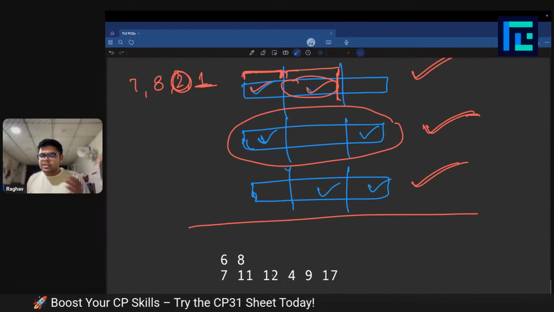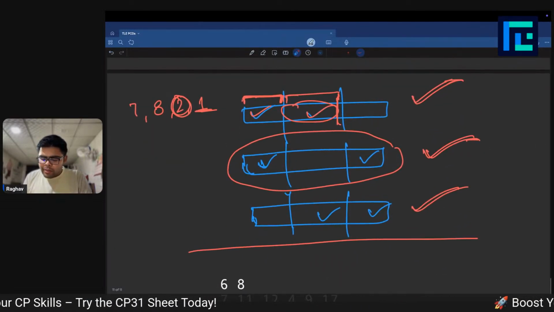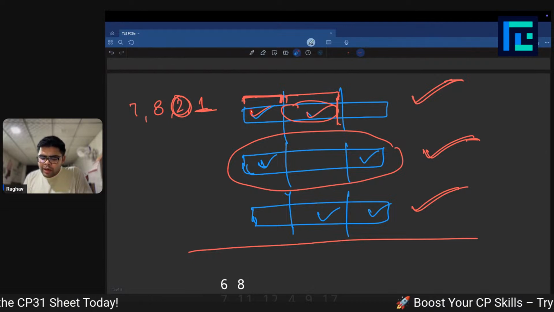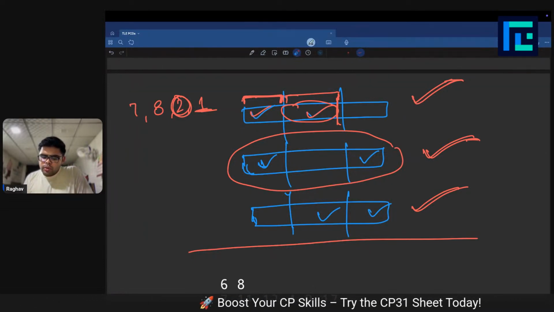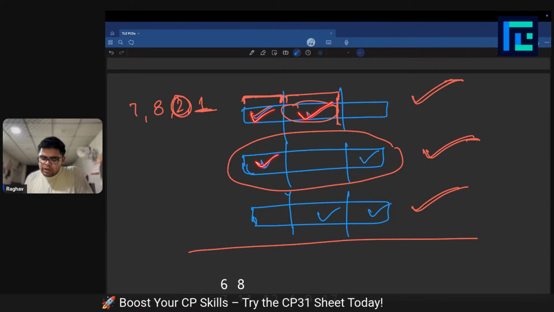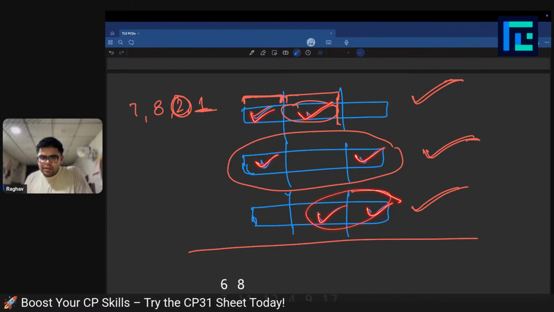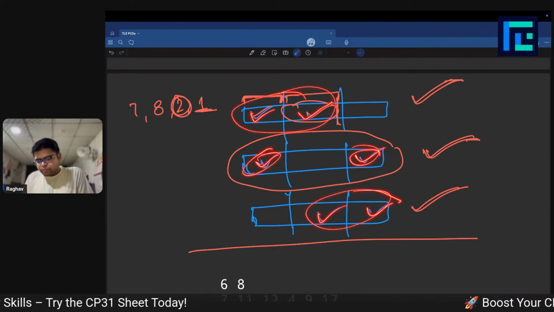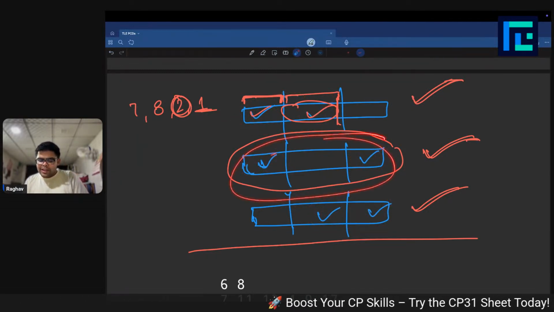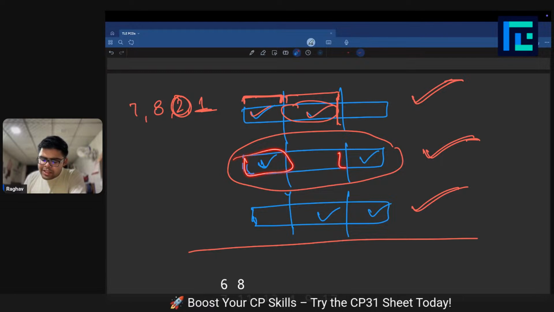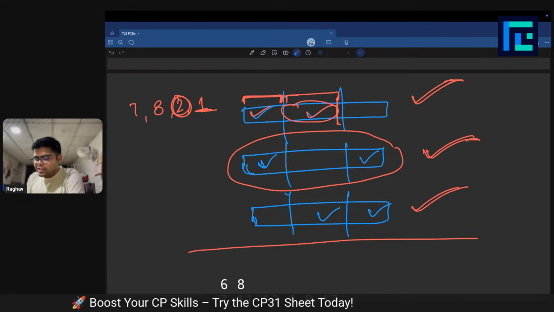Then we got this problem: when we are making three partitions, we want at least two partitions with median less than or equal to k. So either you can have these two partitions or these two partitions or these two partitions. Here, what we discussed is for this kind of case where you want the first and the last partition to have median less than or equal to k, it's very simple.